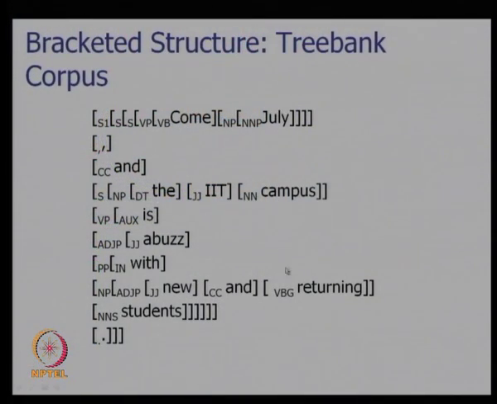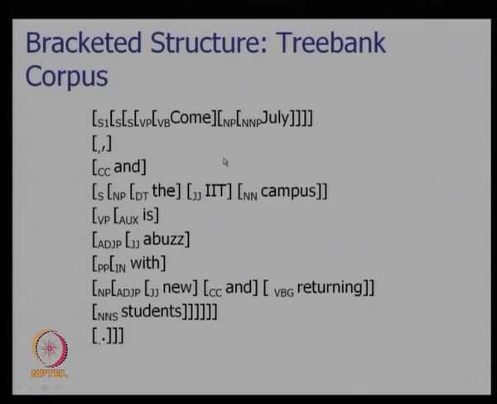So, here is a very useful resource called the bracketed structure, and these bracketed structures are actually the trees for the sentences, and a collection of such bracketed structures forms what is called the tree bank corpus.